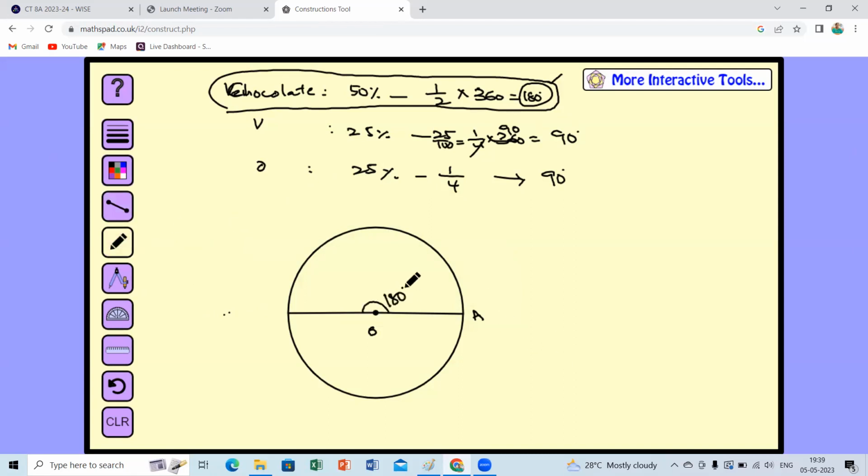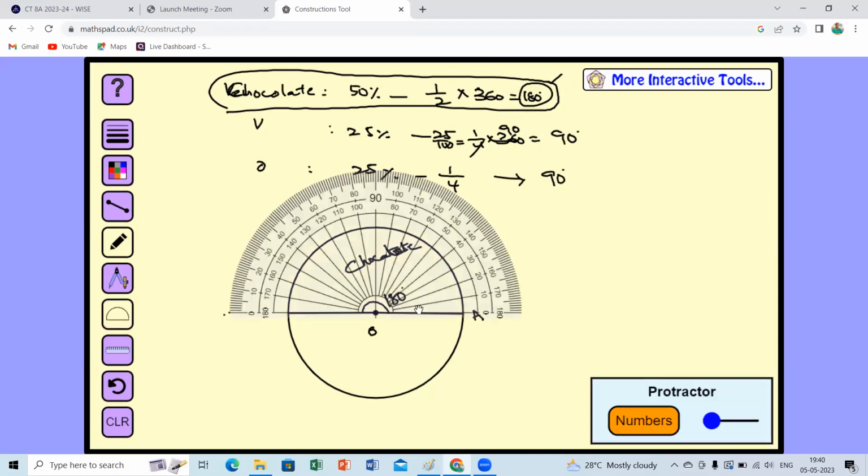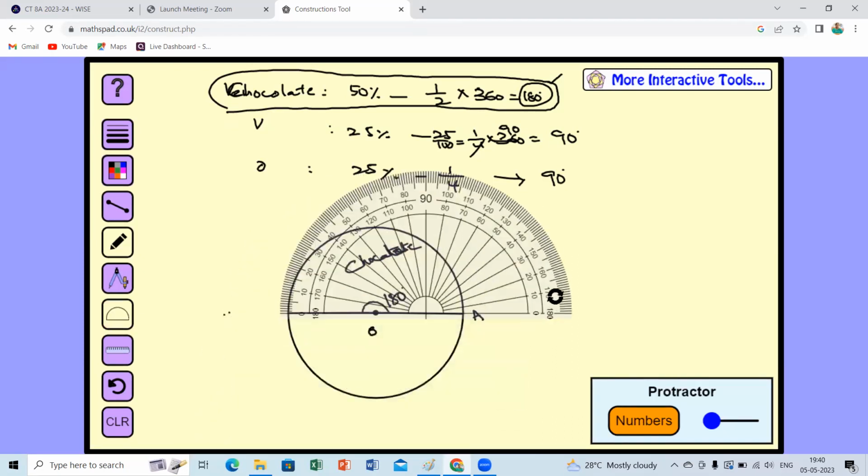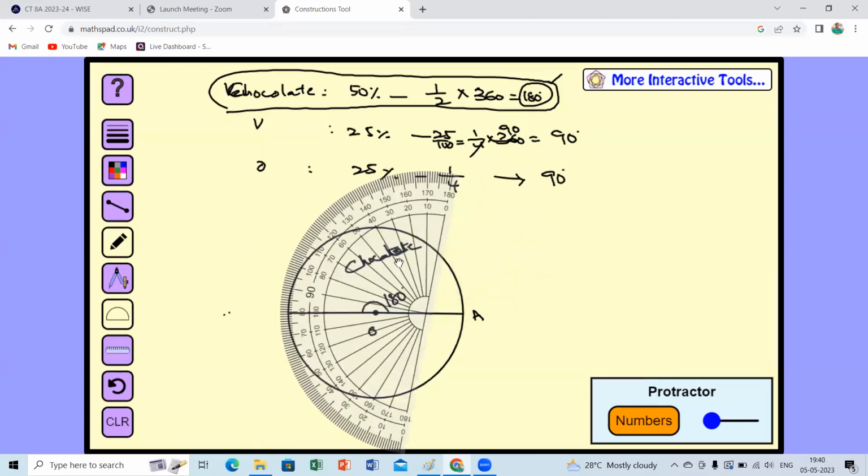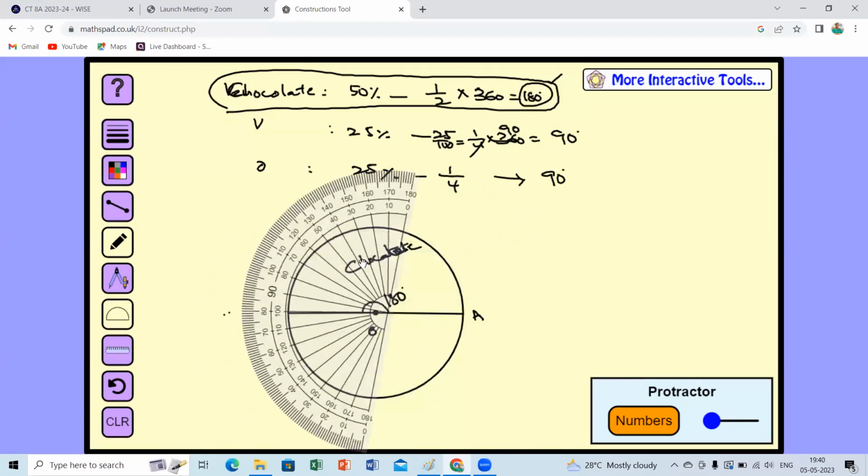So what we can take, this is the same as the chocolate flavor, right? It is divided in half. Now the rest of the part is divided into half. Why? Because it is 90, vanilla and other flavors. In this case it is easy, but for other cases we don't know how much it is, so for that we need to take the protractor once again. You are supposed to build 90 degrees, children.